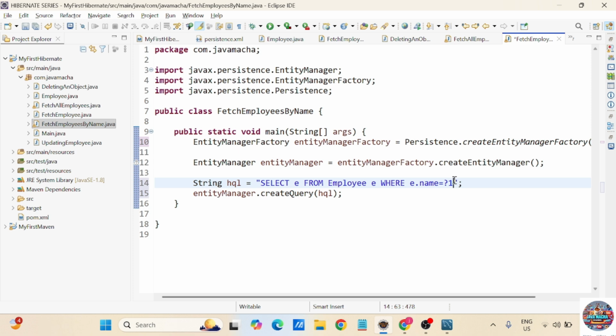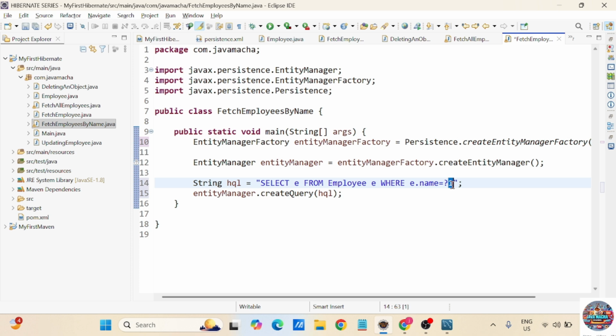So what is this question mark 1 here? This question mark 1 represents the placeholder. It means you can set this value by using this number. We can provide any number, but according to standards we use 1, 2, 3, order wise.